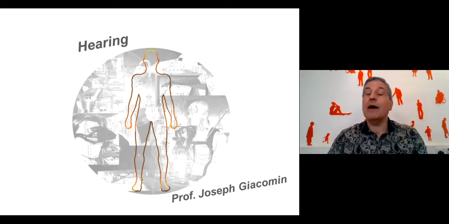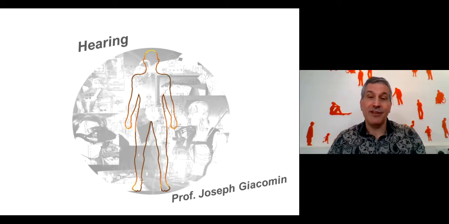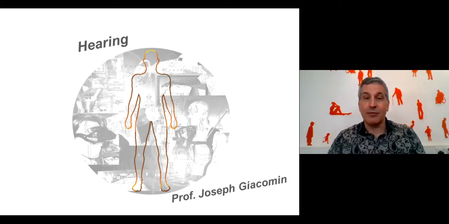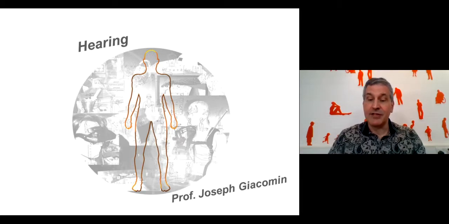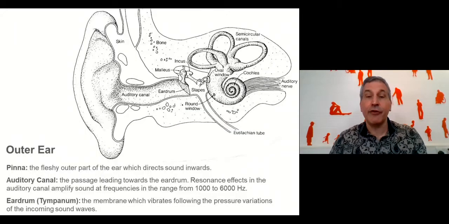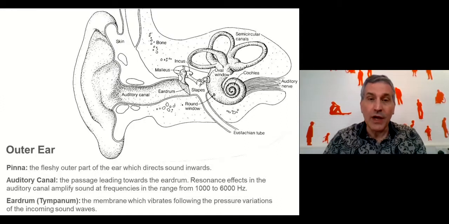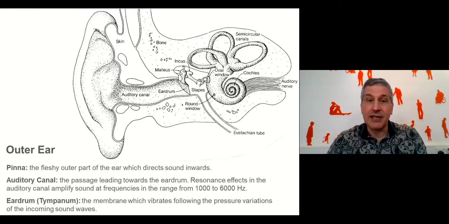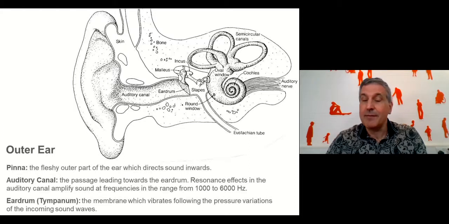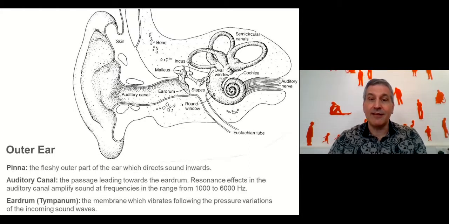We'll introduce a little bit how it works, where it comes from, how it's transduced and sent to the brain, and then we'll talk a little bit about some of the design considerations and implications. So first of all, how do we hear? What is the structure of the ear? And how do we get this subjective sensation coming from outside of us and arriving inside of us in our thoughts?